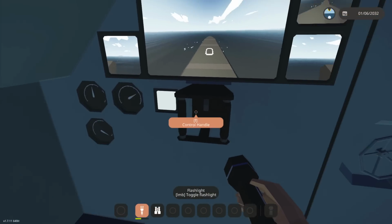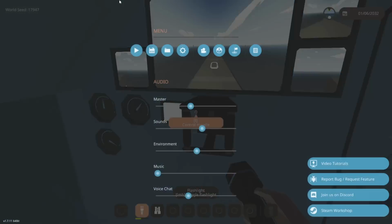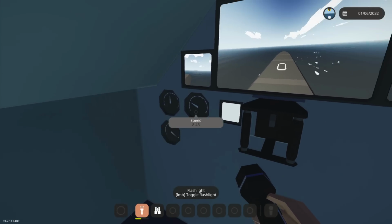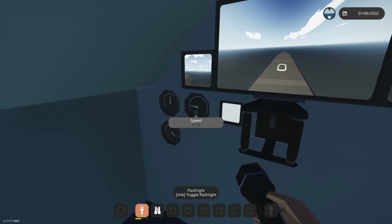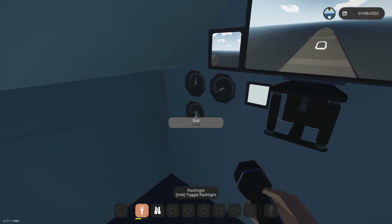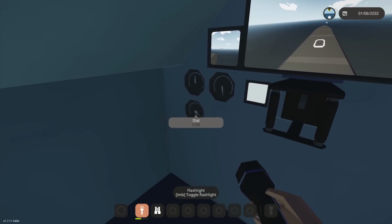Okay, so we've already started using the electricity, as you guys can see. I don't know if infinite electricity, it is, there we go. Infinite electricity was on, and we are going at a rate of like 8 meters per second. That's actually not too bad. But we are also using our battery at the minute too, so that's going down.